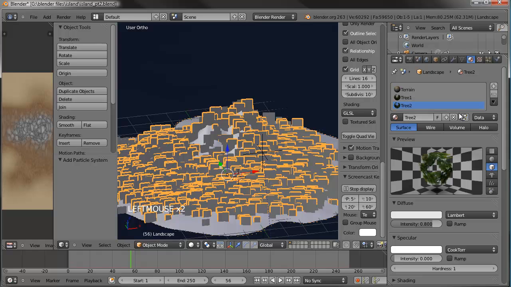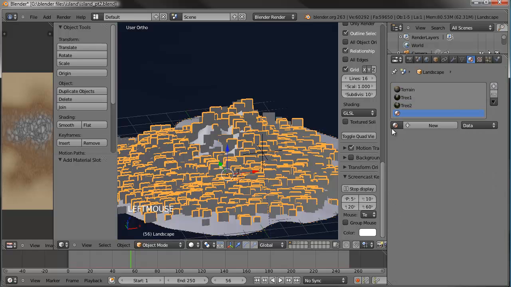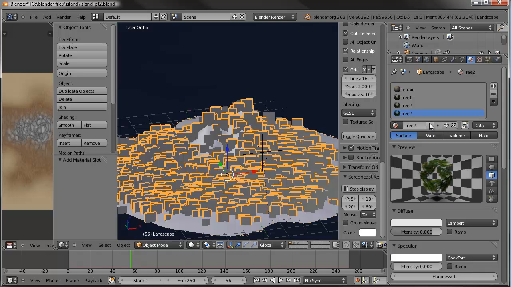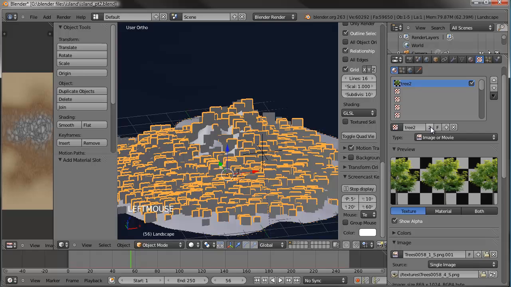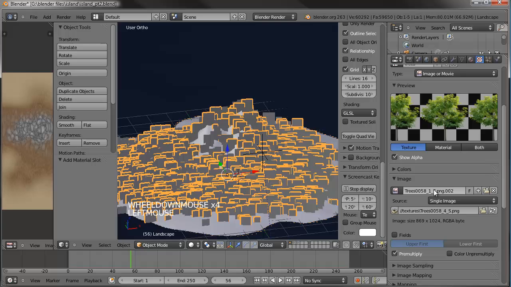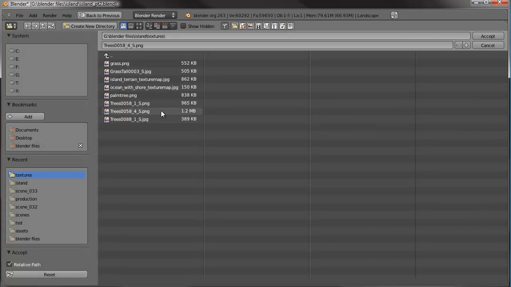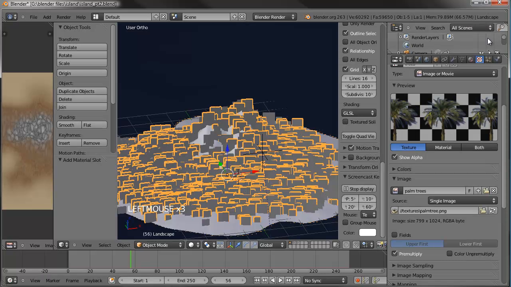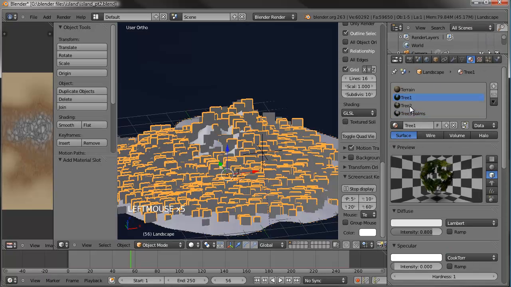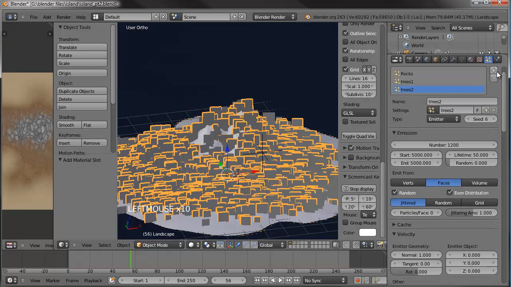Go ahead and create the palm tree material. So we'll go ahead and hit the plus. Go ahead and copy. We'll copy tree 2 this time. Hit the number there. Call this one tree 3 palms. There we go. And go to our texture settings. The number there, tree 3. Okay, number there. And we'll call this one palm trees. And then open up palmtree.png, accept. There we go. Come back here, make sure we've still got the 3 different textures. Yes. Okay.